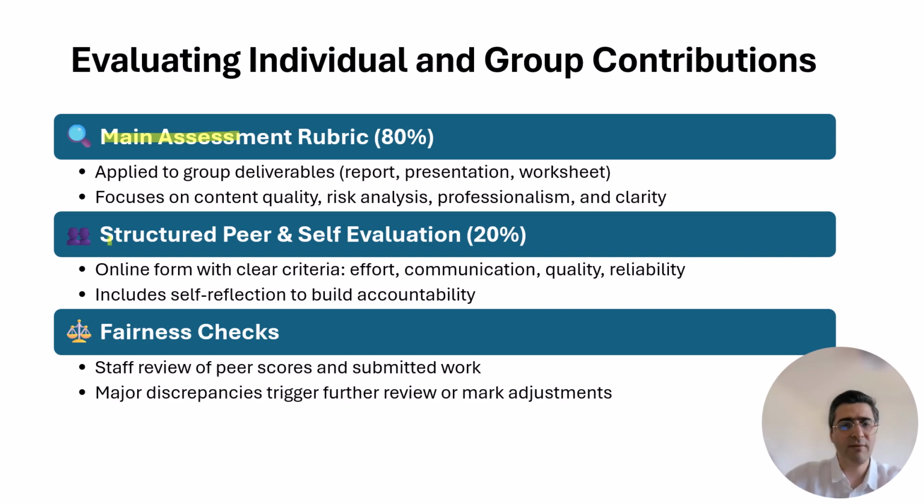To capture individual efforts, we use a structured peer and self-assessment. Each student completes an online form where they rate themselves and their teammates on specific criteria like effort, communication, reliability, and the quality of their input. This promotes reflection and responsibility. The group assessment counts for 80% of the final grade, and the individual and peer reviews count for 20%.